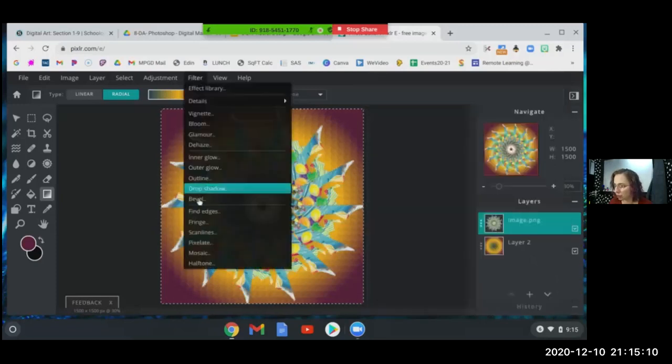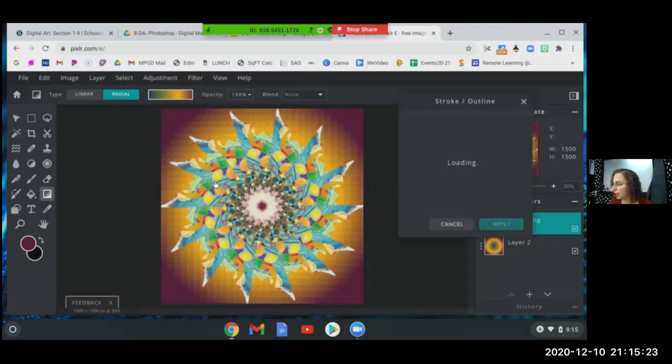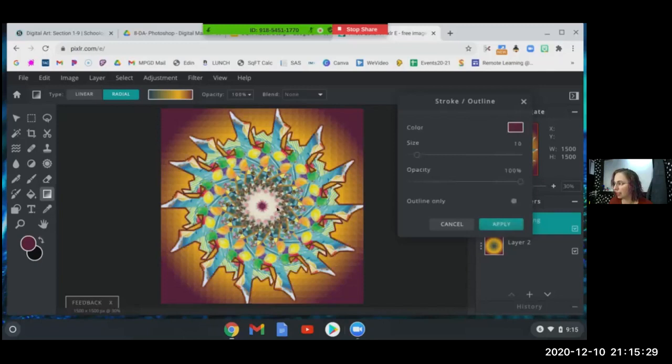Go back up to filter. So instead of bevel, you could do a shadow behind it, like a drop shadow. That would put it off to one side. You could put an outline around it, like a line the whole way around the design. See what that looks like. We have to be careful with these too, because if they do have those pixels missing, it may come into the design. This one looks like it handled it pretty well, and it's in that purpley color. So actually, I kind of like that.